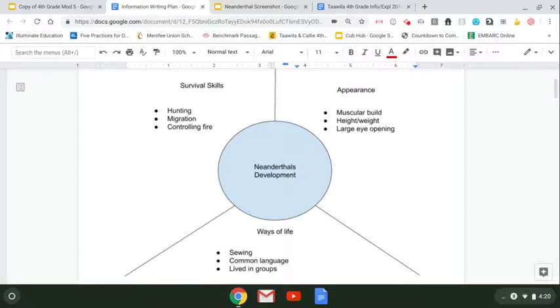Okay, so now that we have finished our pre-write, it's time to model the plan. And I let kids know at this point that we've already tackled one of the more time-consuming parts of the writing process. Going through and reading the sources and taking notes takes a long time. So I let them know once you get to the pre-write, you're in a pretty good spot. So going from pre-write to plan is not very difficult. You just are adding a few things.